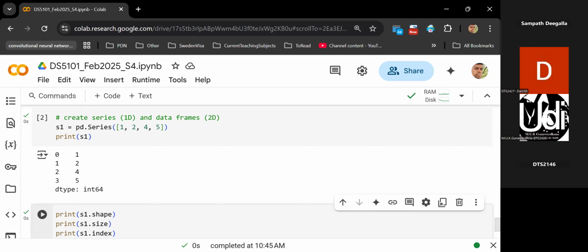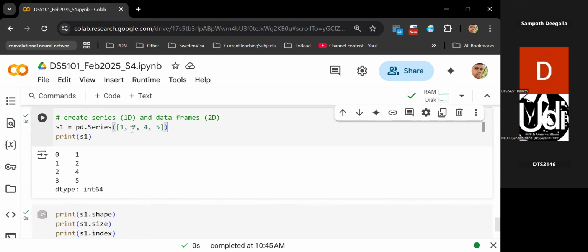Therefore, let me explain how we can have labels as the index. Right now we have a numerical index here, so let me explain how you put in a label as well. The same thing I'm going to extend, so I'm going to take a copy of this.